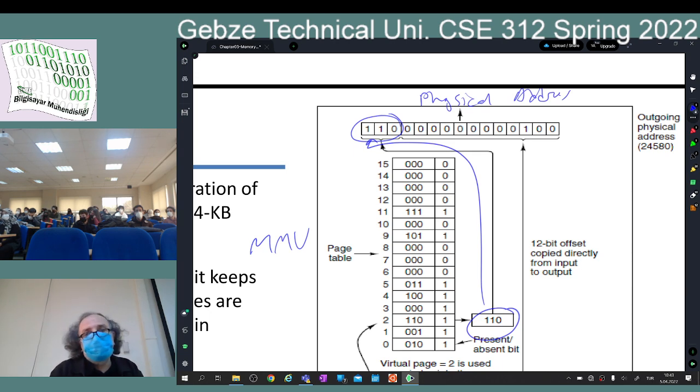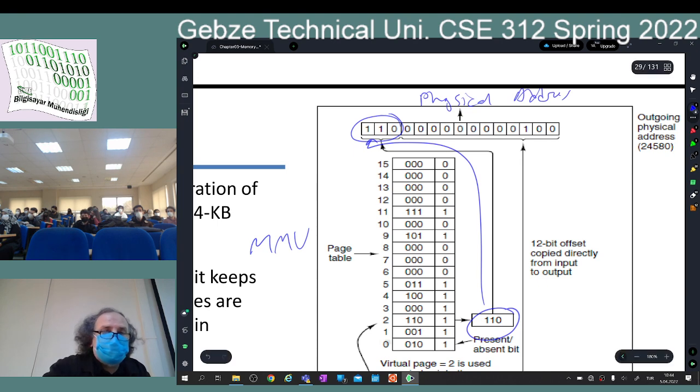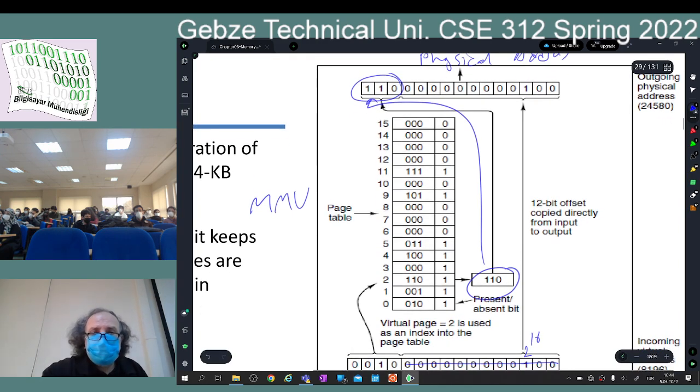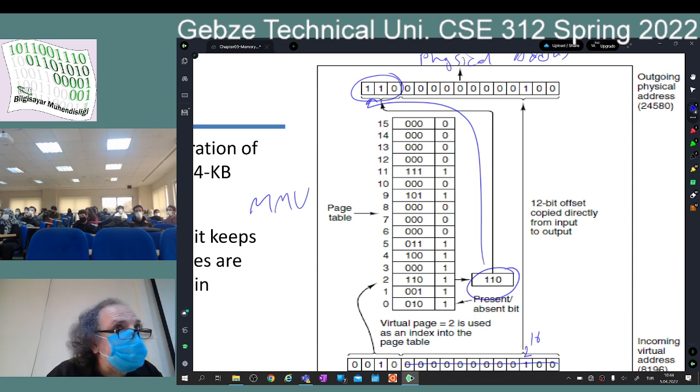I need to keep all these 16 numbers in my memory, and for each one I know where they are. These are the numbers of the virtual pages, and I just make this table lookup and output that one. Okay. So how about the next column, the ones and zeros? It says it's a present bit. Can anybody explain why I have to keep that number? Yes, because it says whether it is in the RAM or the hard drive.